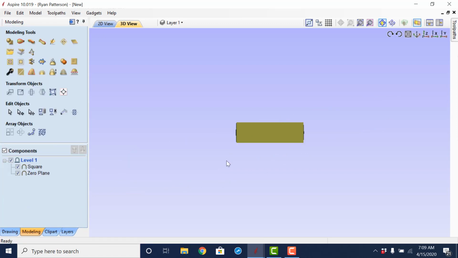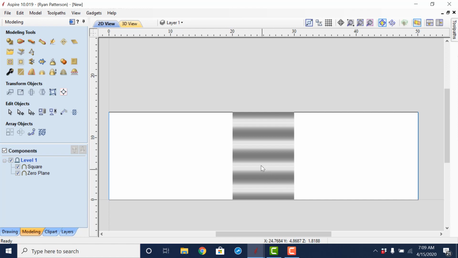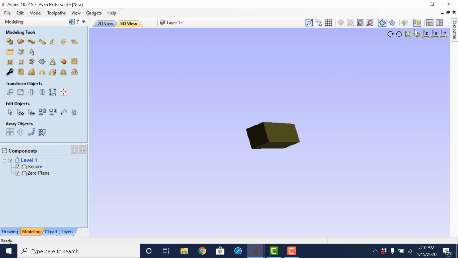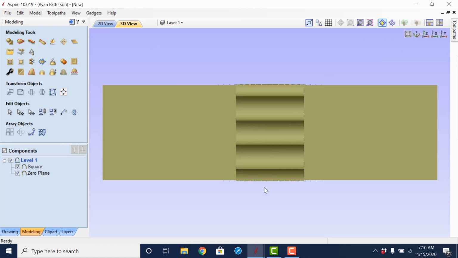As it imports, it does look like the object that we wanted. Now we can go to the 2D view and see the grayscale is looking a little odd. As we see, it is 14-some inches high, and that 4.25 inch cube is stretched out across the top. The reason for this is that it is unrolled. So if we go to our 3D tab, we can click this button right here to unwrap the 3D viewing.